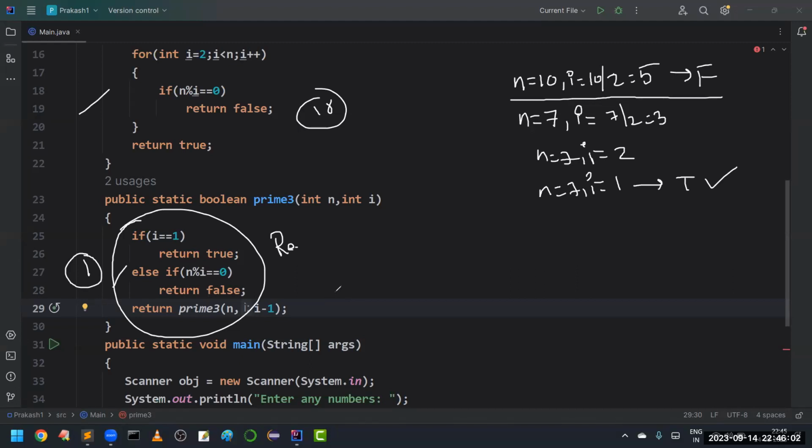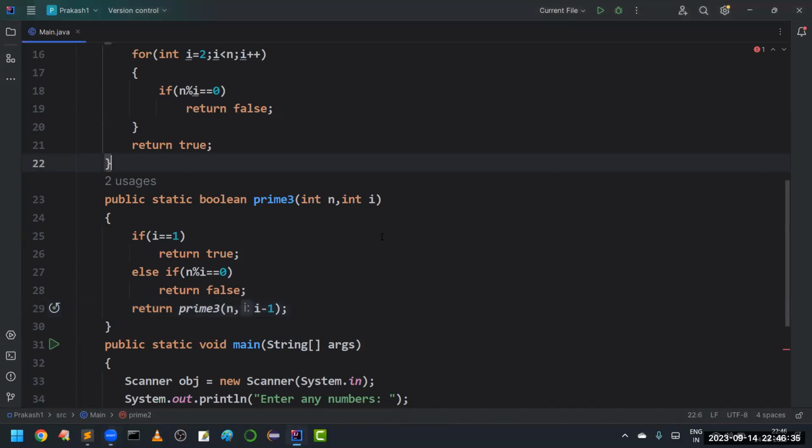I think everyone knows the concept of recursion. Already you have covered these concepts in core Java or Python or any programming language. Definitely this concept will be covered. I request everyone, before coming to the class, at least please refer to some topics. Already I have given the syllabus, right? So you should be very strong in the fundamentals at least. But anyway, don't worry. I will explain these concepts again in the recursion, and there you will get clarity.